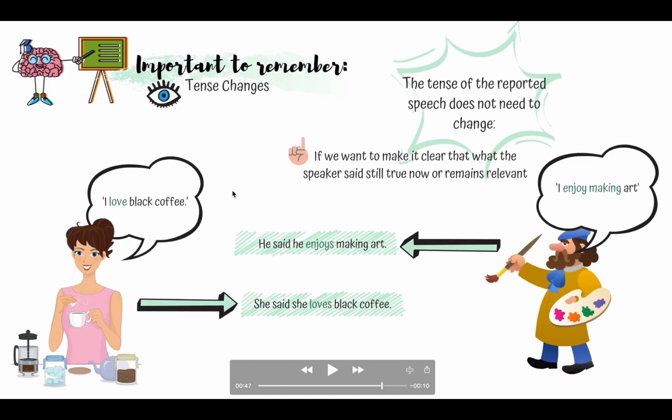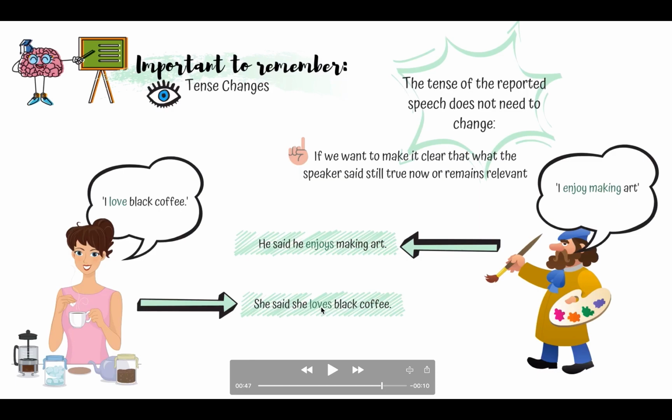Now, if I love something, for example, black coffee, it is something that is not going to change in the sense that it's still true even now when I'm reporting the sentence. Okay, so she said she loves black coffee. It stays the same tense. Present simple still is present simple.